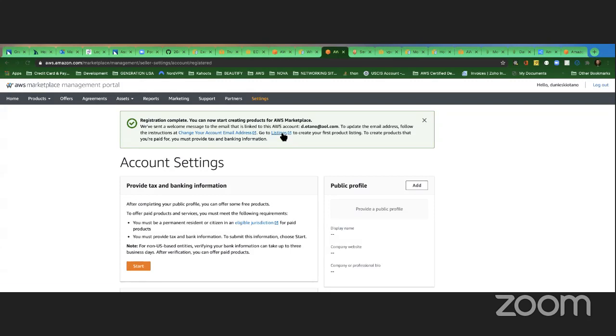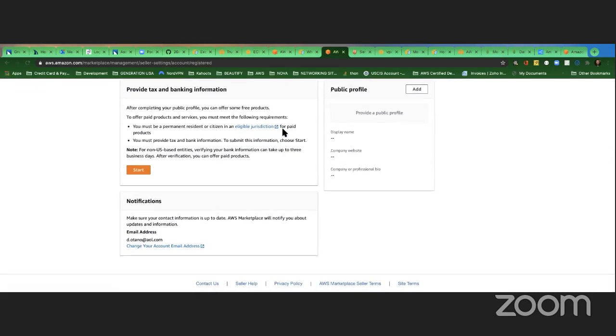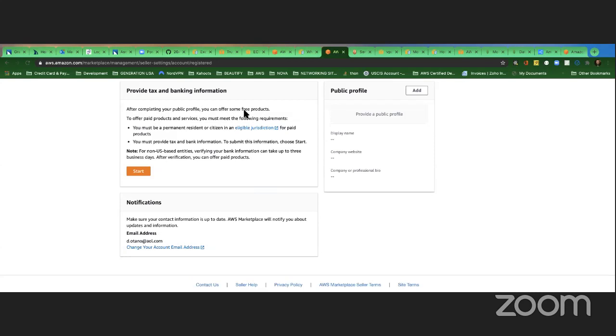You can now start creating products for AWS Marketplace. We sent a welcome message to the email link. And then after completing your profile, you can offer some products.